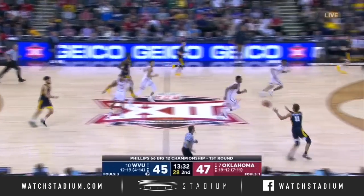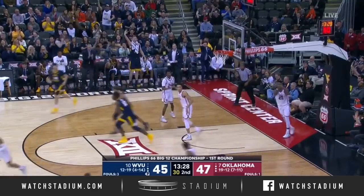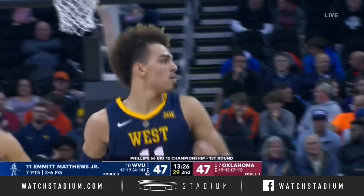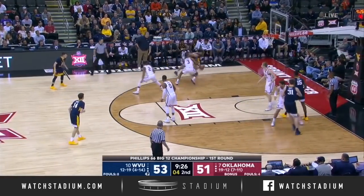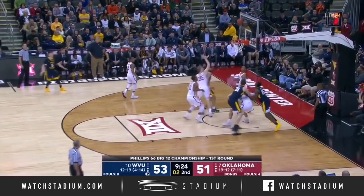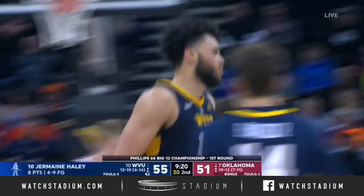Pulled down by Haley. Tight one here at the Sprint Center. Matthews up ahead — finger rolled. We're tied. I really like Emma Matthews; he's been a guy that's really come on as of late. For the NCAA tournament resume, Haley — high off the window and good. At a four-point Mountaineer advantage.